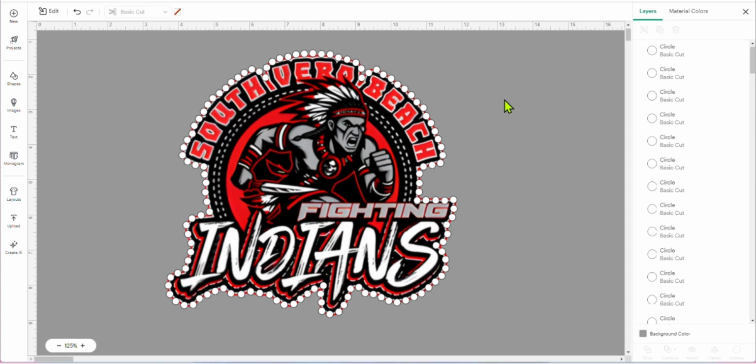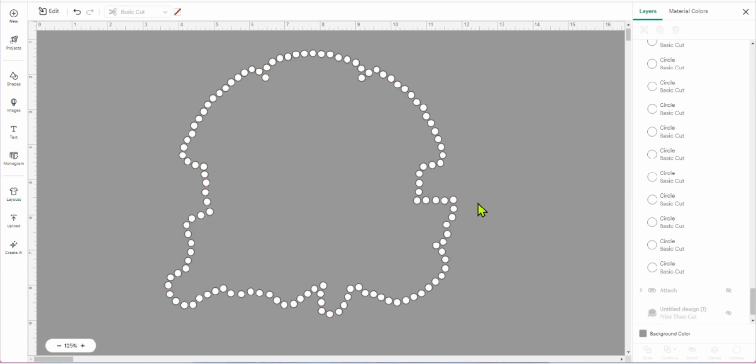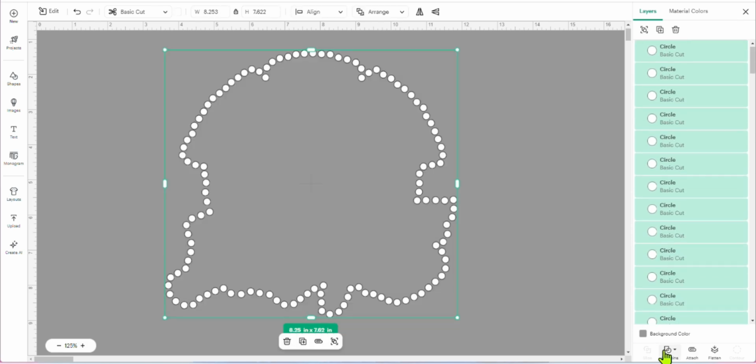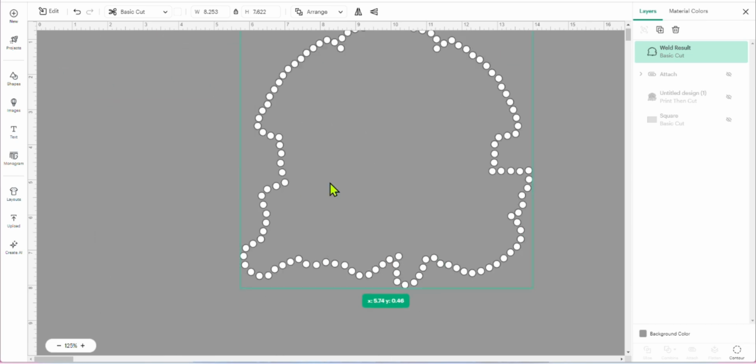All right, you guys, as you can see, I have completed putting my circles all around this design. So what I'm going to do, and what you want to do, is hide the image that you're outlining really quick. And you want to weld all of these circles together. You want to do that because when you send it over to your mat, you don't want all of these circles to be in disarray, okay? You want this to be like a whole design. So you're going to select all of your circles, go down here to the bottom right where it says combine, and weld those together. And as you can see, it's one whole design.